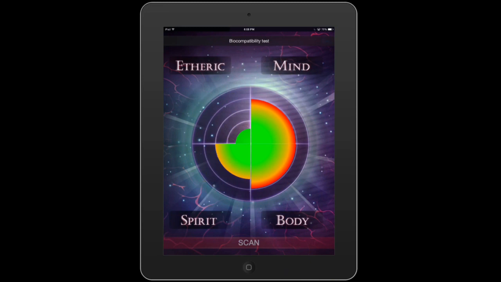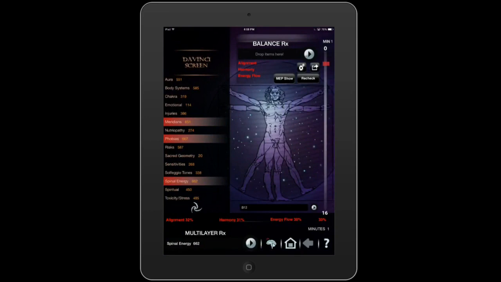You can put things in this list, as I said, remedies and different things. You can also type in books that you may be wanting to read or classes that you may be wanting to take. You can type anything in there and it will hololinguistically take the vibration and run that scan against that vibration and tell you how well you resonate on those different quadrants with that particular vibration. So that's a really nice aspect of your iLife app as well. I know I say that a lot, but I do love it.